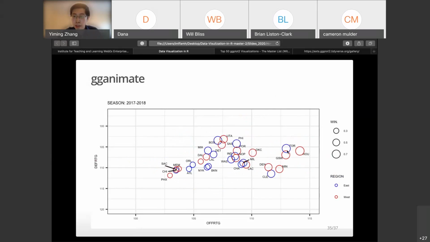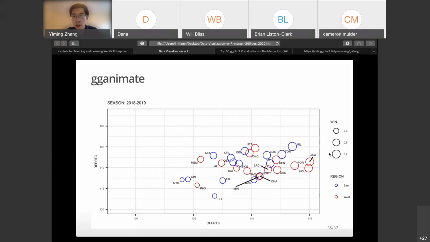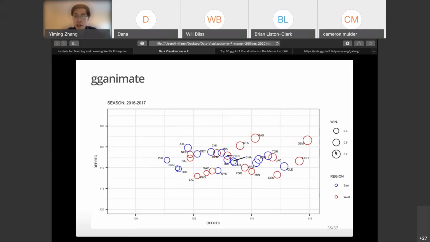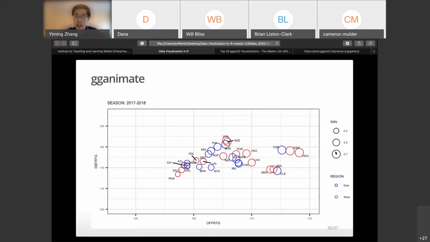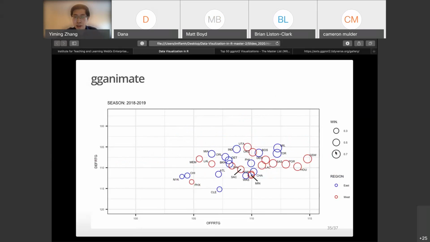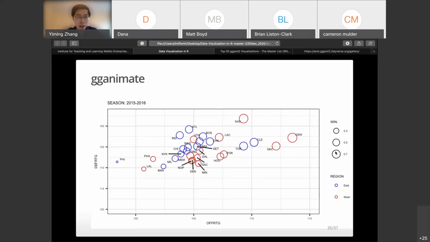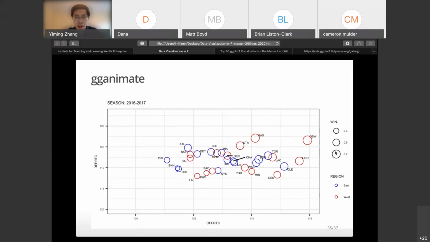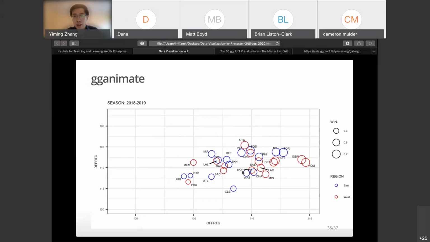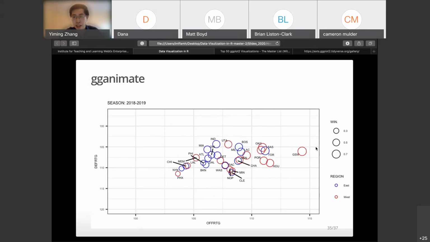Does ggAnimate only work with HTML documents? Yeah, this is a good question. I didn't try it in LaTeX actually. Probably only available in HTML, because I think LaTeX doesn't allow this kind of animation in the PDF file. So probably only HTML documents.